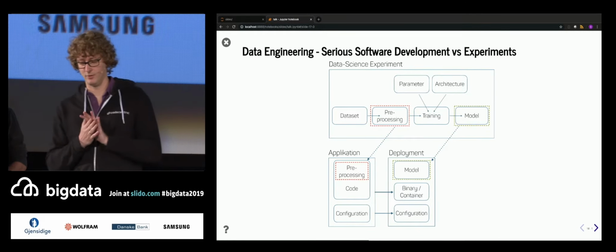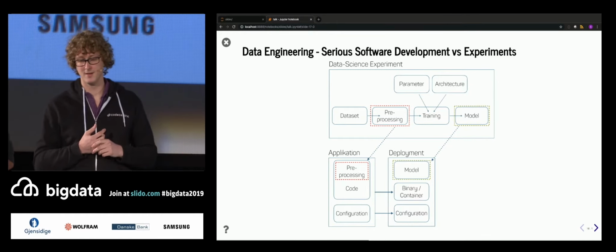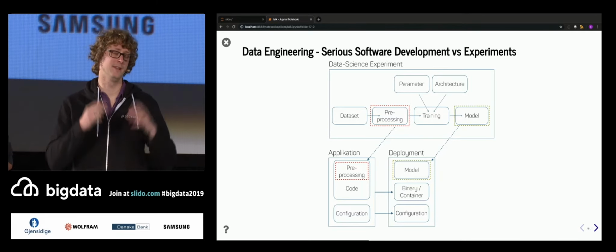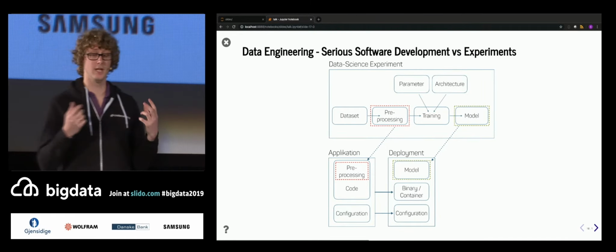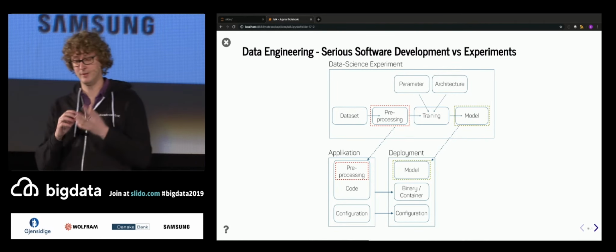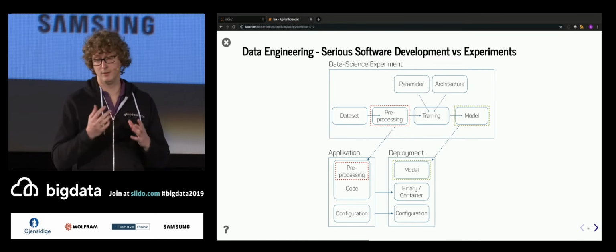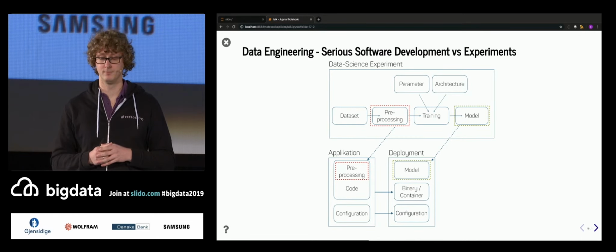I really liked a talk from yesterday on machine learning engineering. I have to reference it because there was a great way to version and define what major, minor, and patch versions are used for what change. For example, we change the inputs, or we do some tweaks within, or we change the model. That was great. I can really recommend listening to this, because this is exactly what applies here.